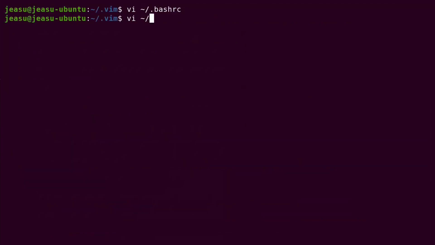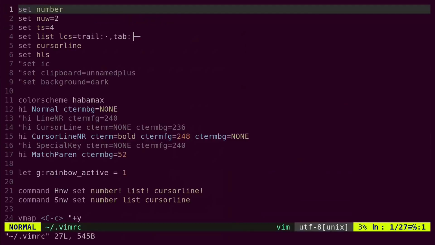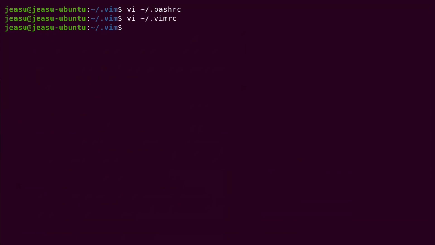Let's also open the .vimrc file with Vim. In fact, all the previous settings are set as they are. .vimrc is a symbolic link file of the .vim/vimrc.vim file. Since the .vimrc file is a symbolic link, modifications to .vimrc will also modify the .vim/vimrc.vim file. In other words, modifications to .vimrc can be immediately reflected to the remote Git server with commit and push, and updated from the remote Git server with pull.